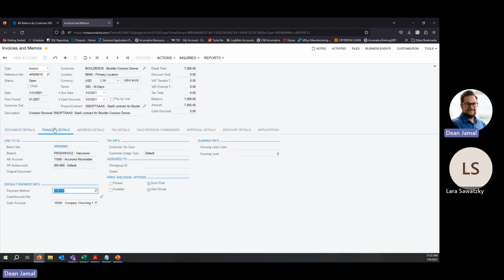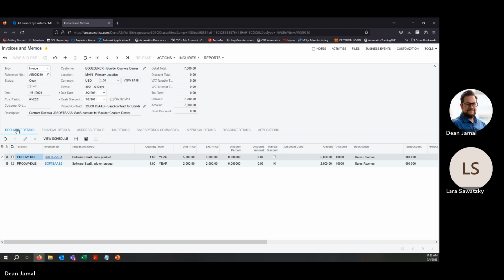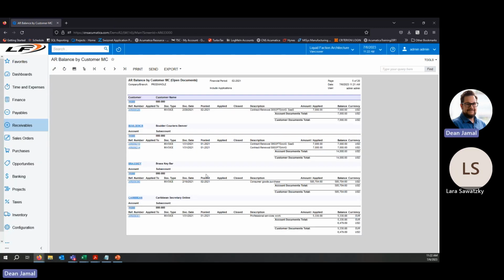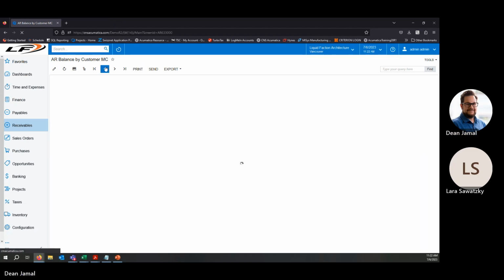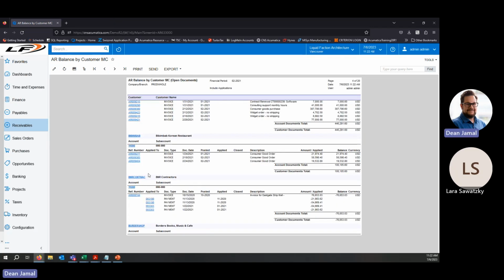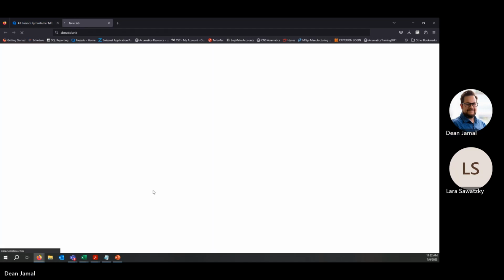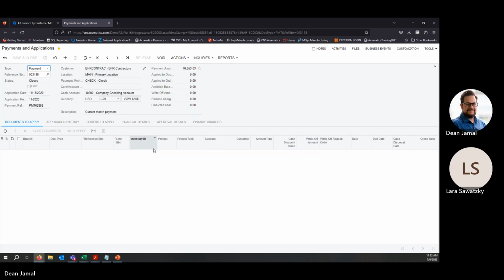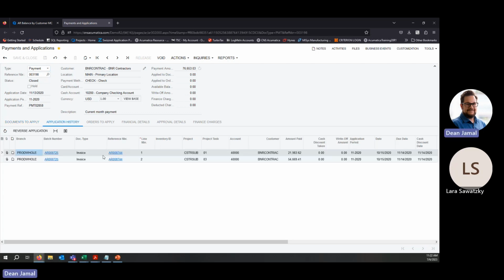You can also drill into payments, and look at the application history of that payment and see how it's been applied. Make sure it's all accurate.